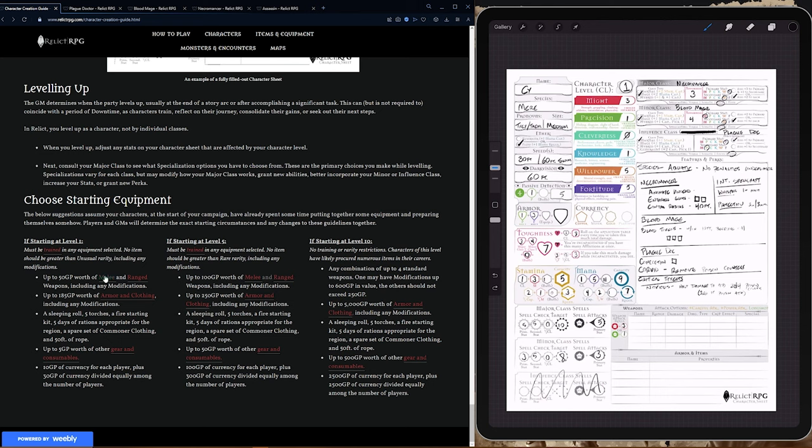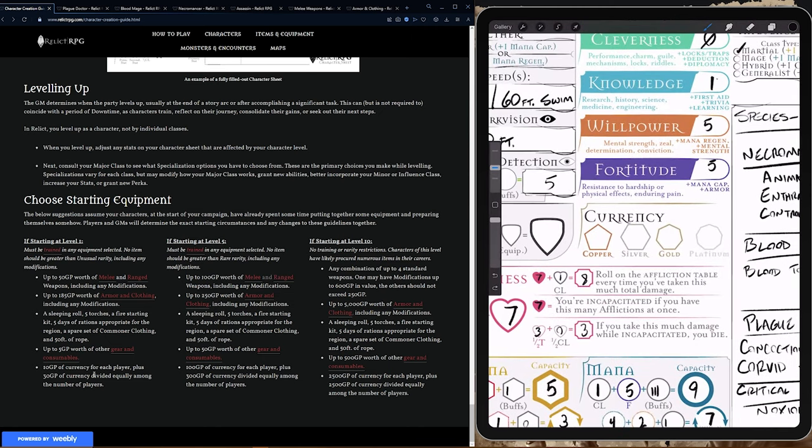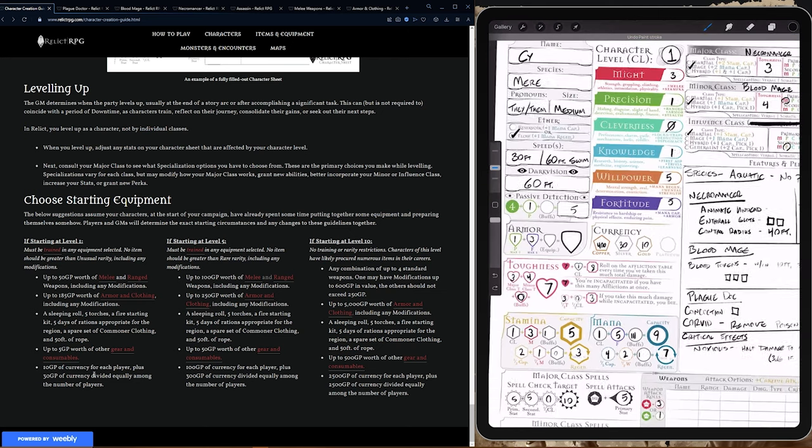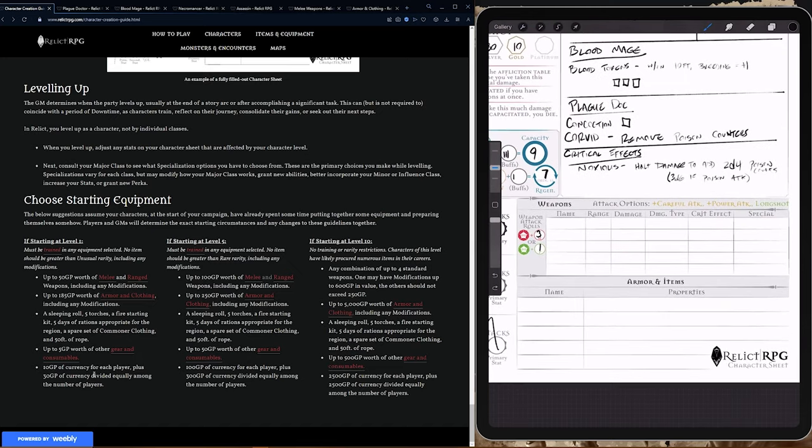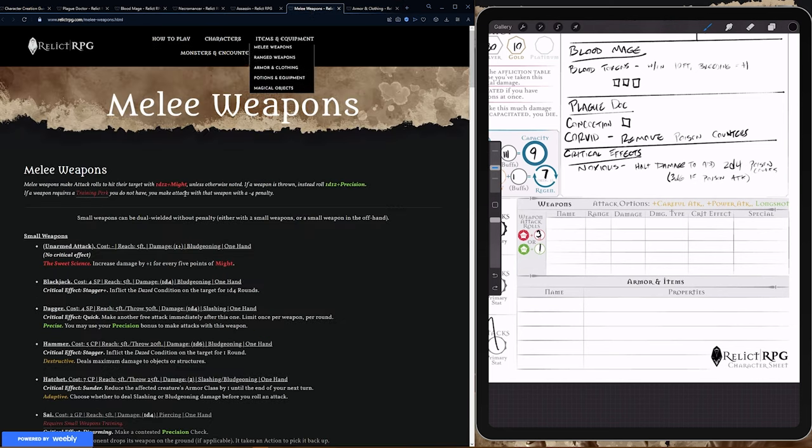So what's going to happen is effectively you get to choose a melee and ranged weapon and some armor and some gear and backpacks and stuff. Your gold and silver and copper will go in here. It'll be something like you get 400 copper and, I don't know, 30 silver and 10 gold, something like that. You don't start with platinum unless you're very rich. And then our weapons and armor come in down here. Let's look at the weapons page real quick. I already clicked on it. It's under items and equipment up here as well.